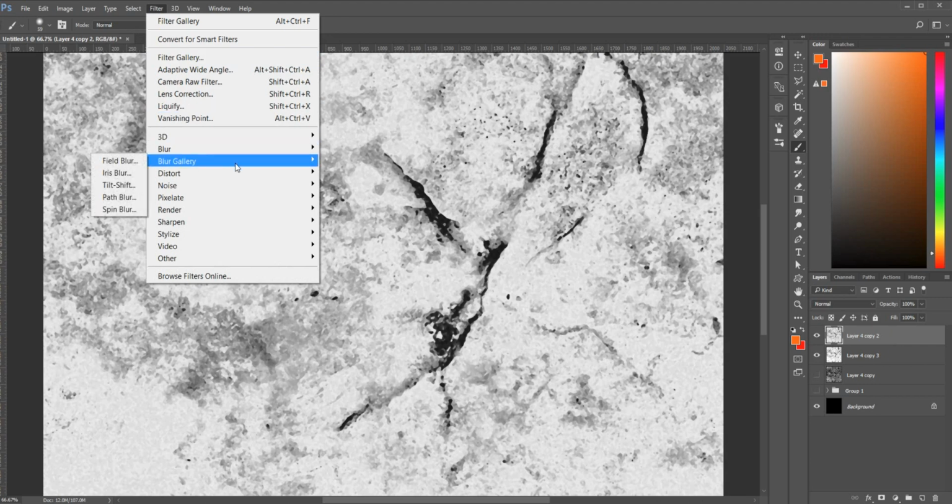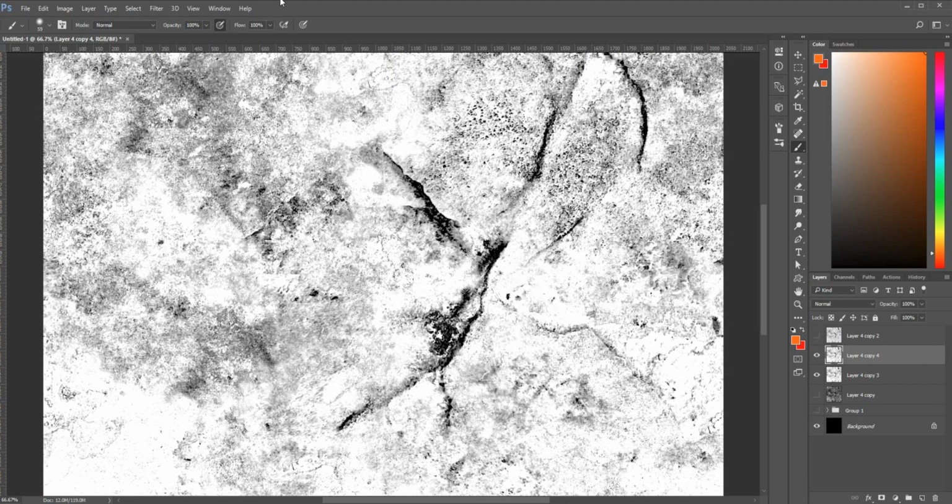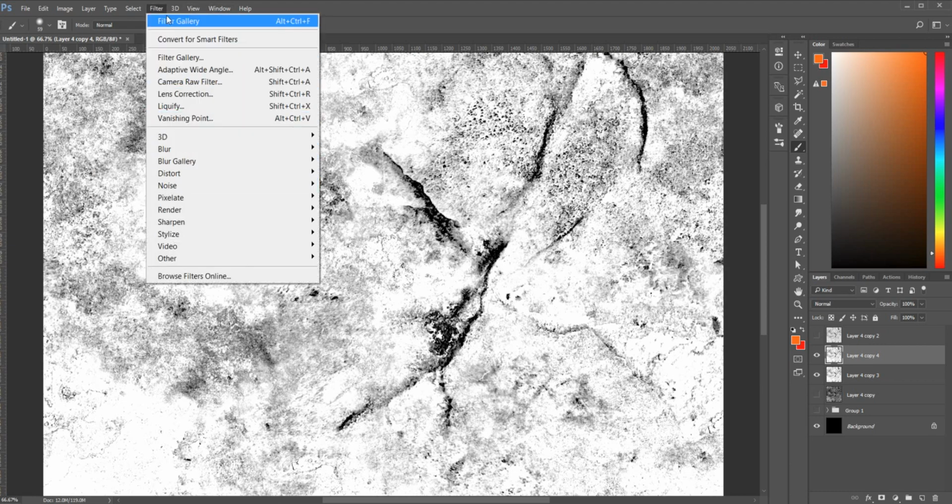Let's get into our blur gallery. I'm not sure about this, but let's see what happens. My question is, do I want to blur? I think I want to blur the original. I'm going to make a copy of this original one and see how a blur works, because we may end up combining the two. So filter, and then there's a filter gallery, but there's also a blur gallery. You could just hit blur, but this gives you a lot more options.